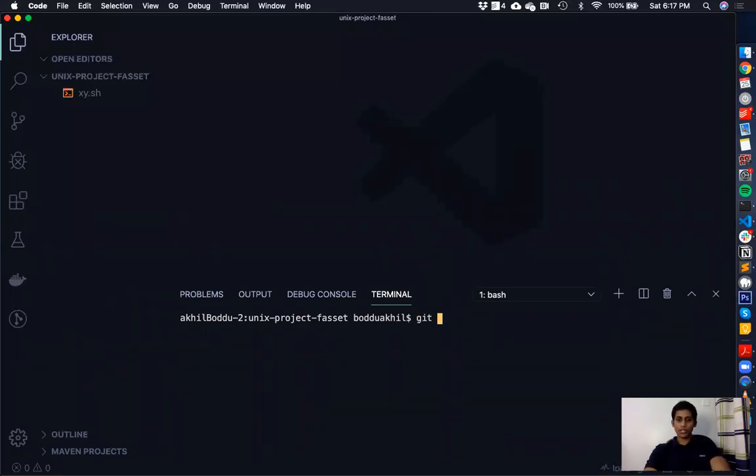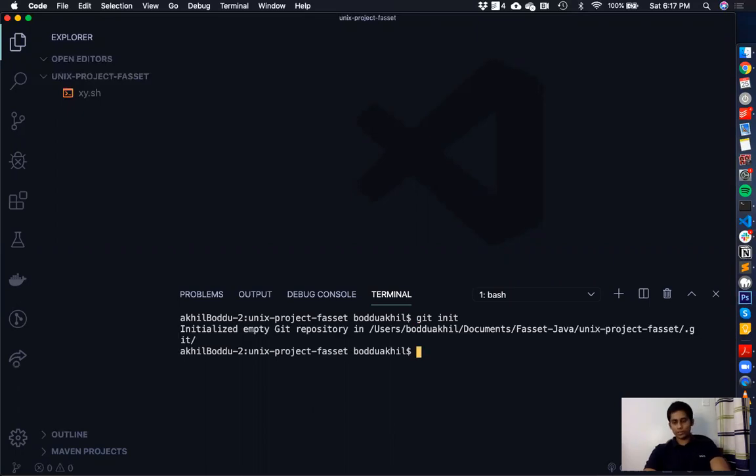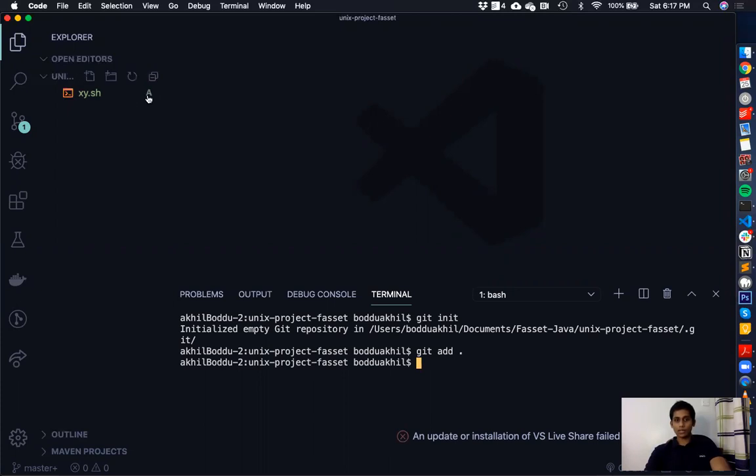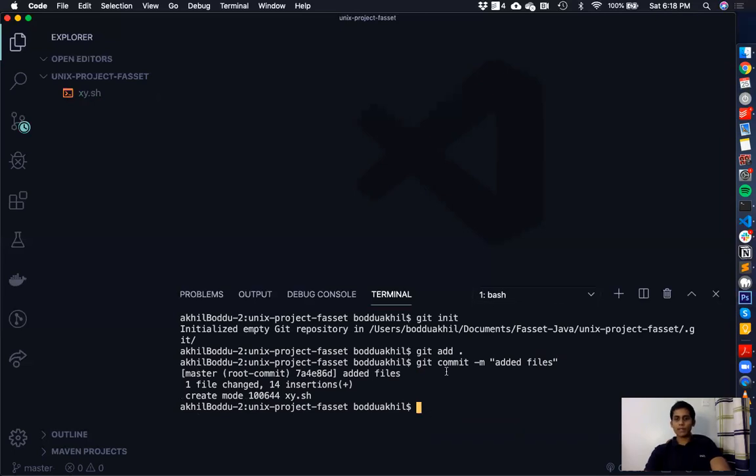What I'll do is I'll do git init. So with git init, I'll initialize the repository. So now this file has turned green, which means it's being tracked right now, right? And it can be added, and it can be used to push to master, right? So what I'm going to do is I'm going to do git add. So that means I'm going to add it for staging. And then Visual Studio Code is also indicating that it's been added for staging. And then I'm going to commit it, right? Commit, I'm going to say added file, right? And I've made the commit locally.